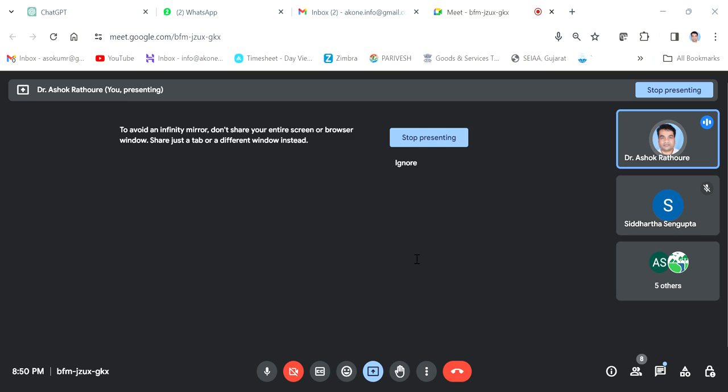So in this manner you can use ChatGPT for anything. If you do not have a write-up for something, again you can type here and get the data: what is the basic formula, what is the ratio, how it is going to be interpreted, everything is there. Now again you can simply copy and paste it into the report that you get for the calculation, and then again the analysis will be there.